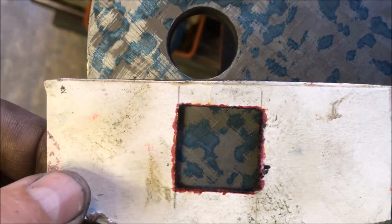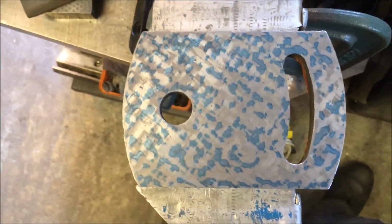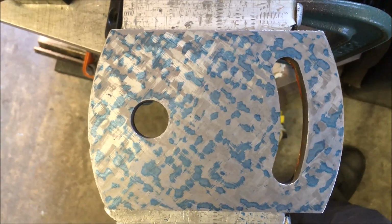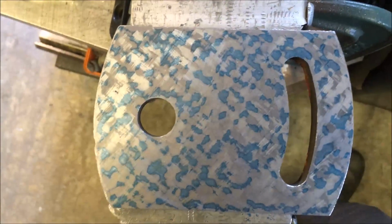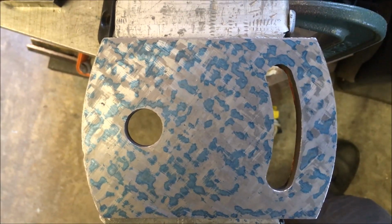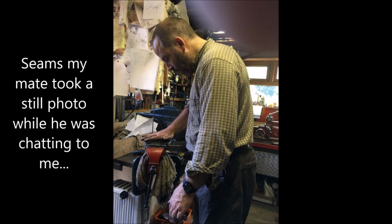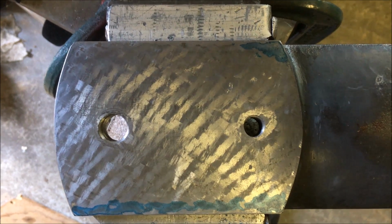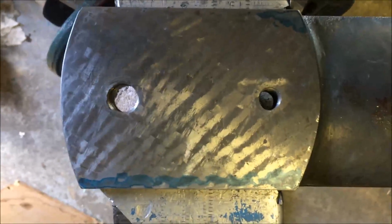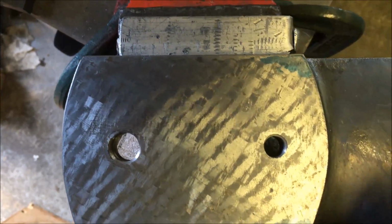Yeah, it's halfway there. If it was just a mating surface and not going to move, just being bolted up, I think that'd be fine. But I'm going to go over it now, drop the blue areas, just the blues, and take another print. So, a light roughing scrape just to get a print, and you can see it's hard on this edge, touching on that corner, and diddly squat elsewhere.